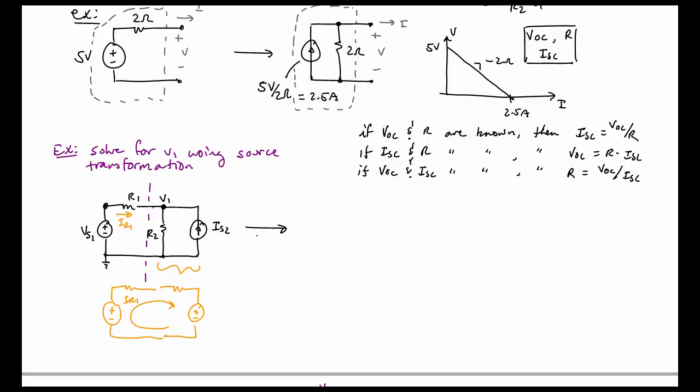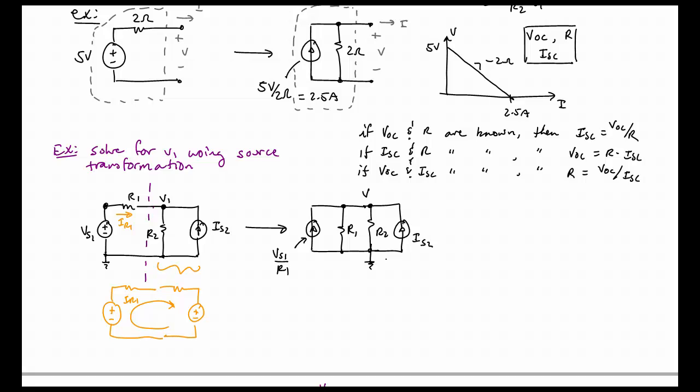We're going to do a source transformation on the left side, and we're going to replace that voltage source VS1 with the current source and a paralleled R1. Now I write R1 here because remember, when we do source transformation from the current to the voltage source or vice versa, the resistors stay the same. The only thing that changes is the value of the source. The source here for this current will be VS1 over R1. Now I draw the rest of the circuit, which is R2, and my current source, IS2, and the voltage V. I'm going to ground this.